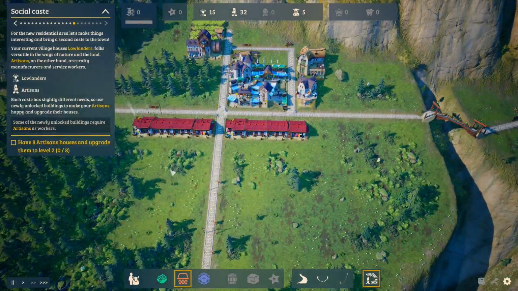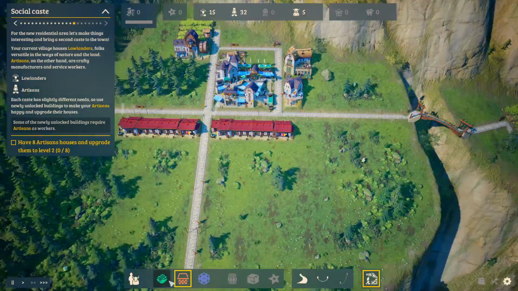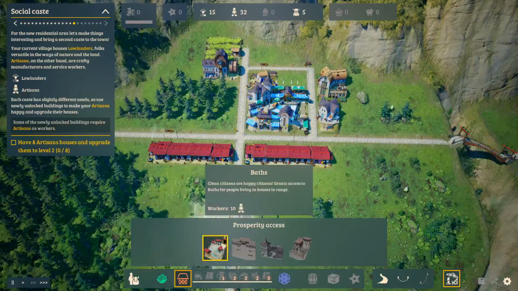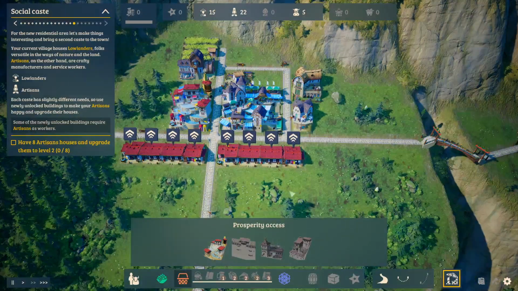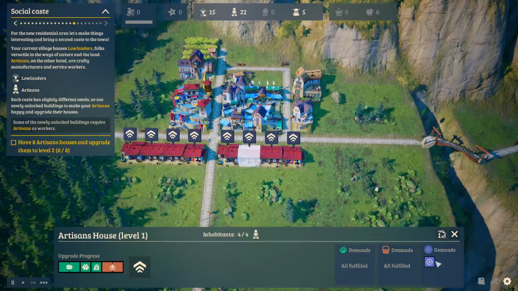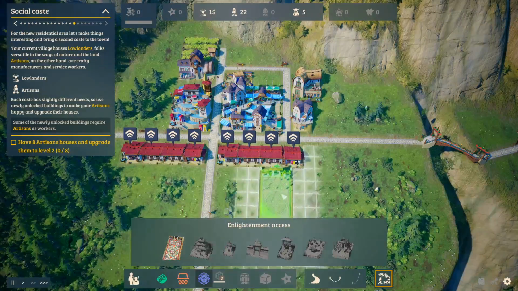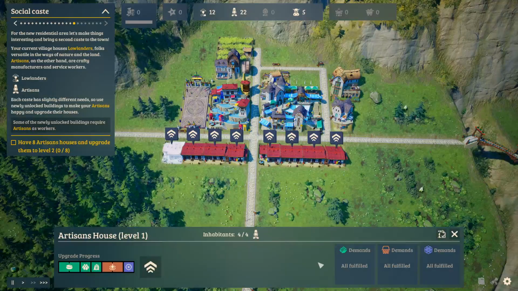All right, so we have 8 artisans' house. We have to upgrade them. So right now we need 2 more demands met. We need to put down a bathhouse. Oops. A bathhouse, which we can probably put about here. And then now they're ready to upgrade, which is interesting because we didn't fulfill a mandala demand yet. It's interesting that I guess it didn't really require a mandala demand. Now we go. So now we can upgrade all of these.